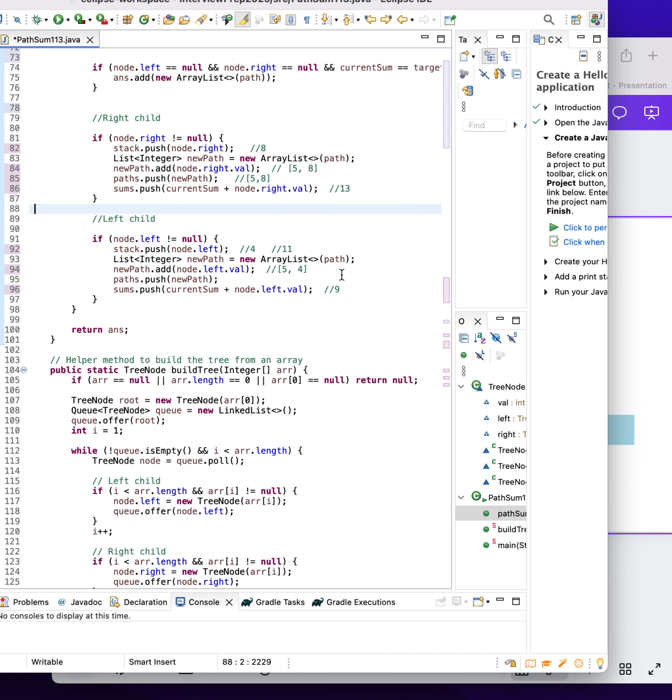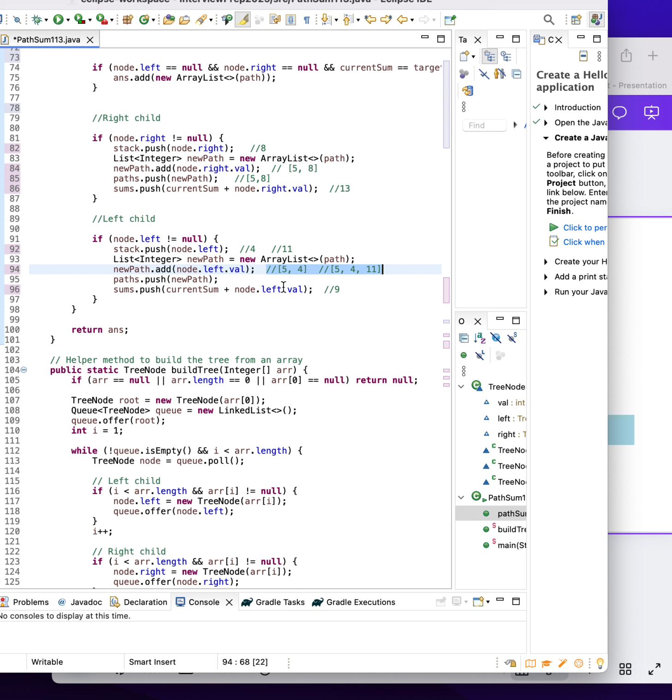And then here the new path is gonna have what's already there in the path, and then the node's left value, which is 11, so it's gonna have 5, 4, 11 now, and we are gonna push it into paths.